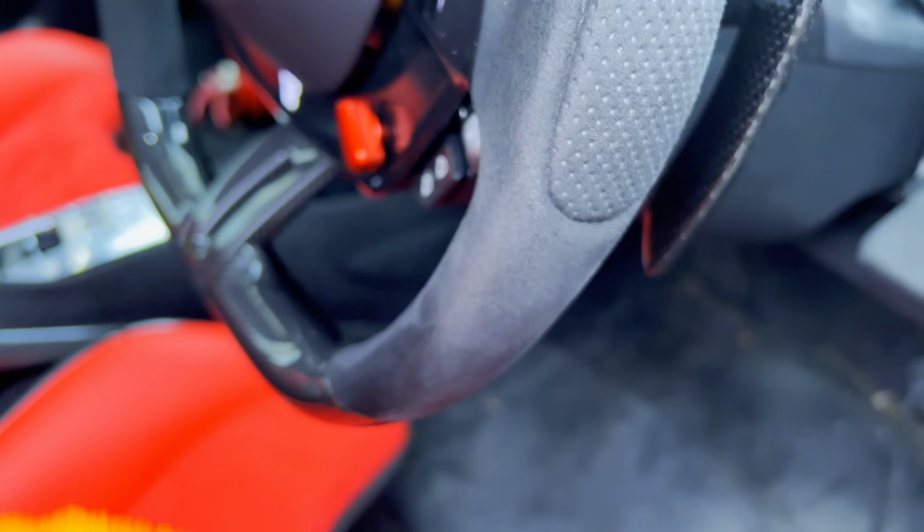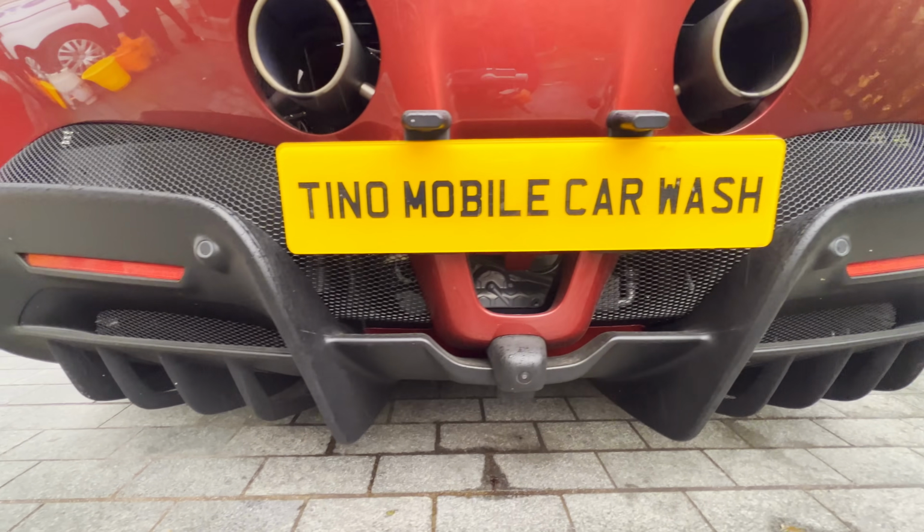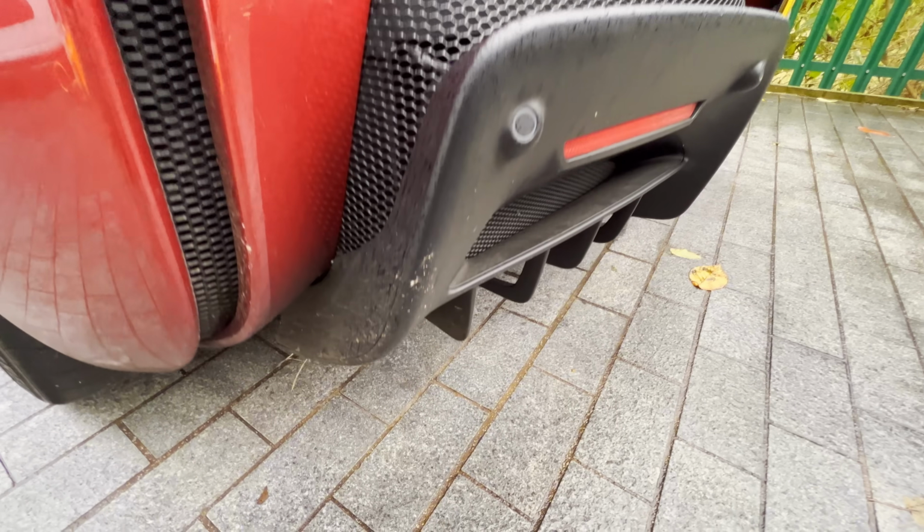When a car is wet, most of the dirt is hidden, but as you can see, there are some parts which let us know that the Ferrari needs some work done.